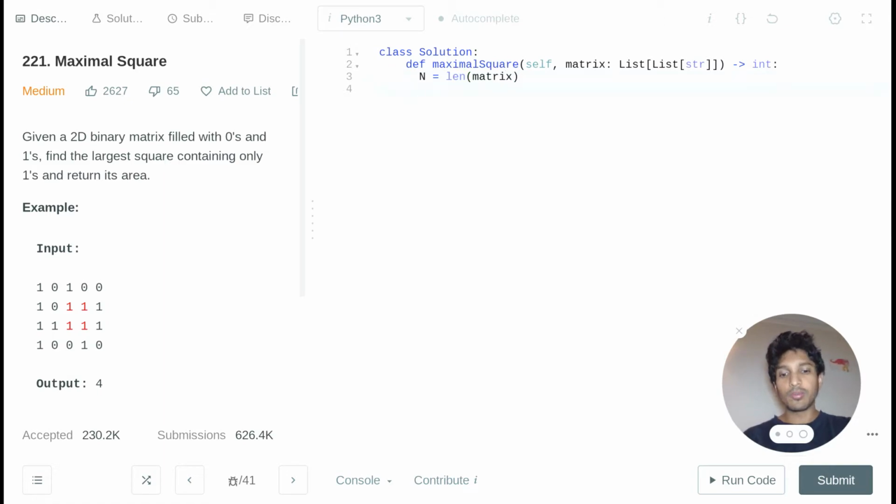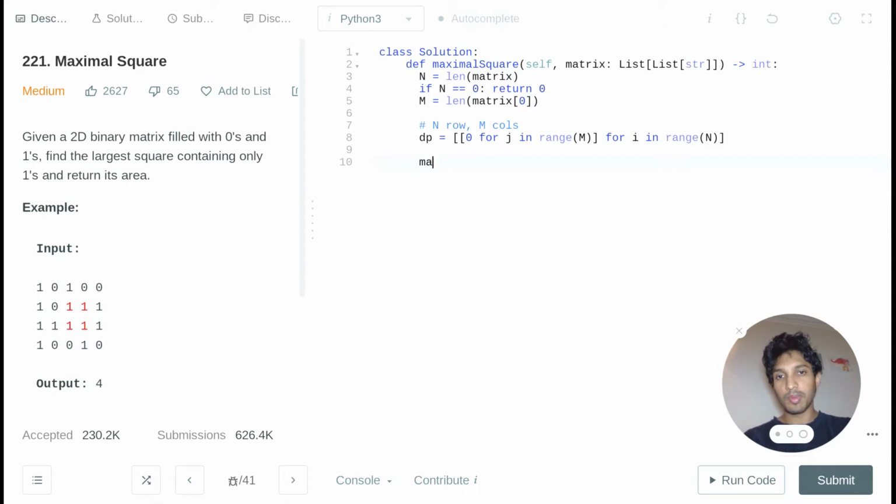I'll put the length into a variable n, and if it's the same as 0, return 0. m equals the length of matrix 0. And I'll define my DP array. I'll initialize it with n rows and m columns.